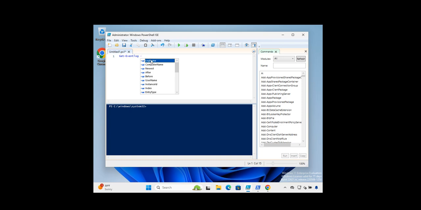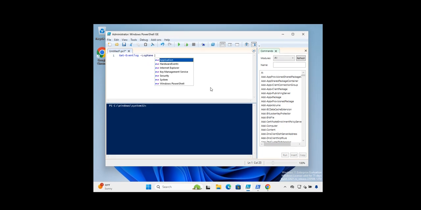So I'm going to go ahead and do the LogName. I'm going to hit the space. After you hit space after the log, it's going to show me the logs in here. What do you need after that? The Application, the hardware events, Internet Explorer, Key Management. Look at the beauty of that, folks, here in the PowerShell ISE. It's not only detecting the parameters, it detects the objects that the parameter is associated with. Look at the beauty of that, folks, in here, and then whatever it's associated with, actually.